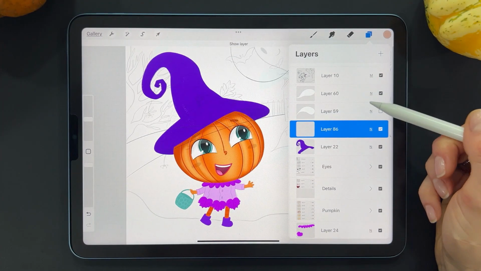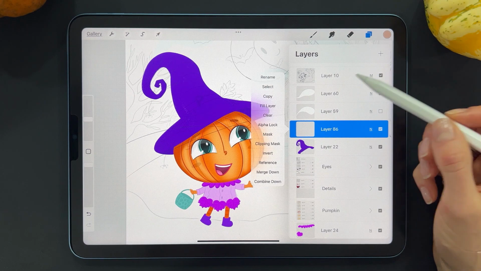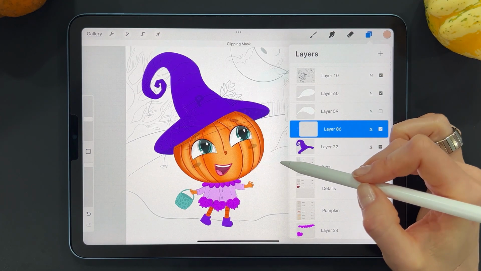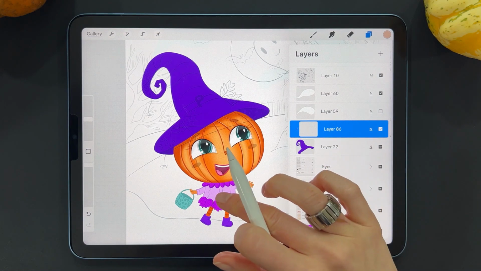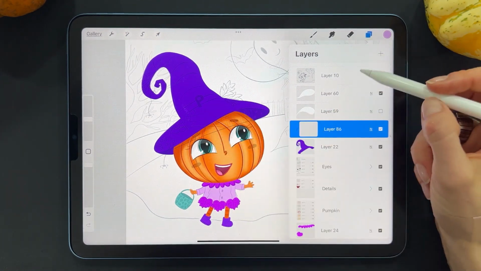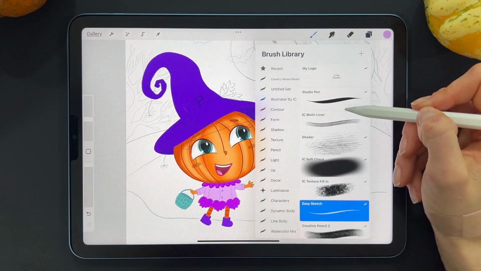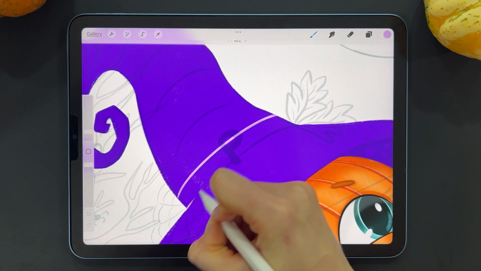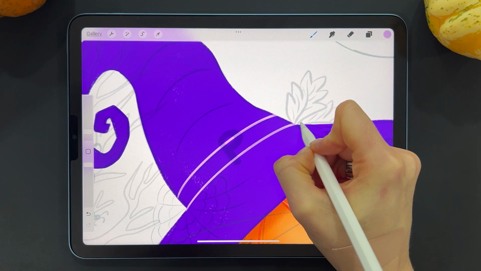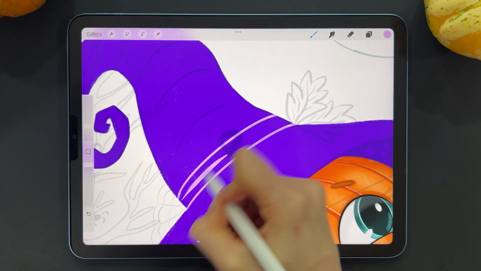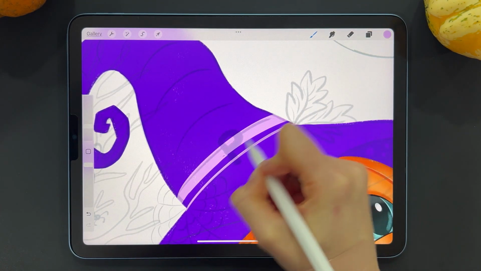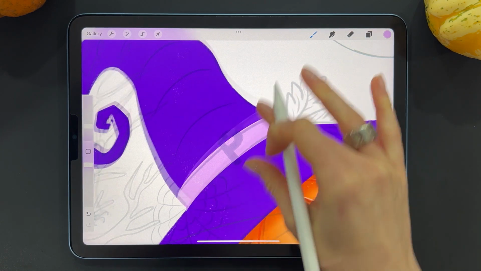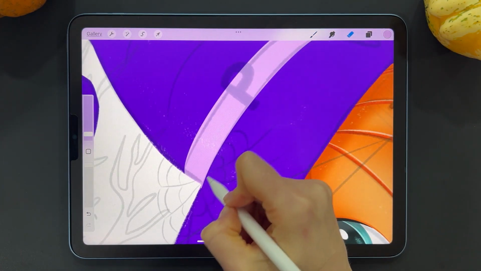Okay, so let's get back to the sketch and maybe make the sketch a little bit more visible. And with the clipping mask, I would apply all the elements. So as I remember, I wanted to do the belt brighter, and this is what I'm going to do. And then the hat, I wanted to do even darker. So again, this is what I want to do. Let's just see how it looks together. We will need to apply shadow to this already dark hat. So we'll see how that would come along.